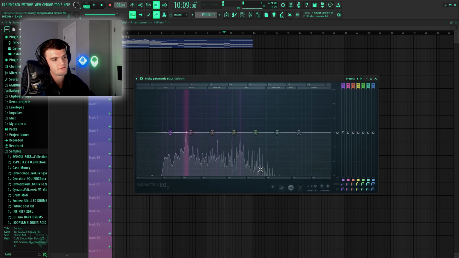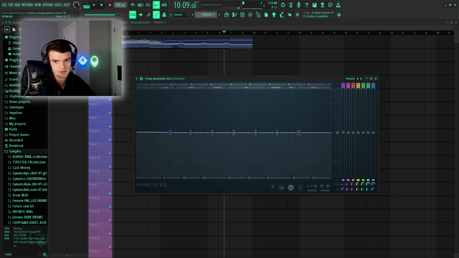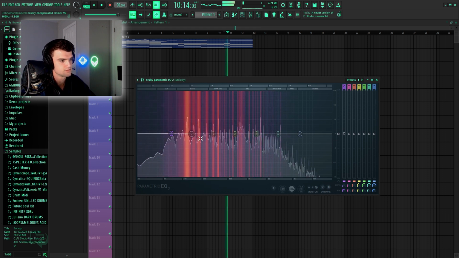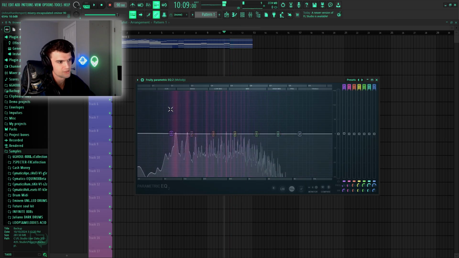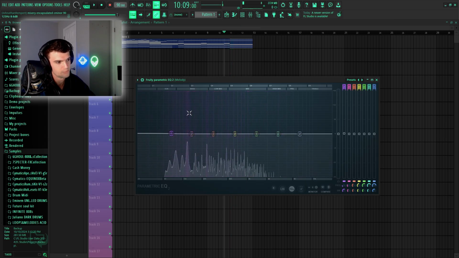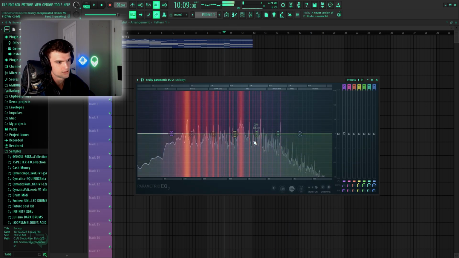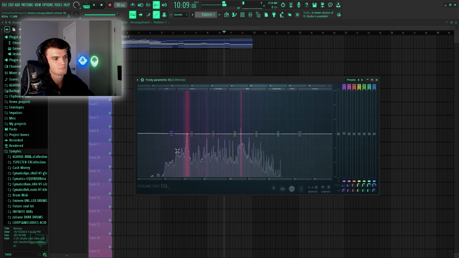The heat map, I find this incredibly useful too. This is going to show you the intensity of the frequencies. So we can see how strong those bass frequencies are, regardless of the pivot slope, which averages out those frequencies together. So even if this was set to 6 decibels, and they all appear to be the same level, we could still tell with the heat map enabled that this is the strongest part of this part of the mix.